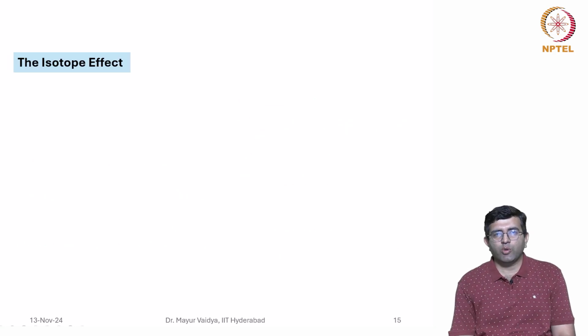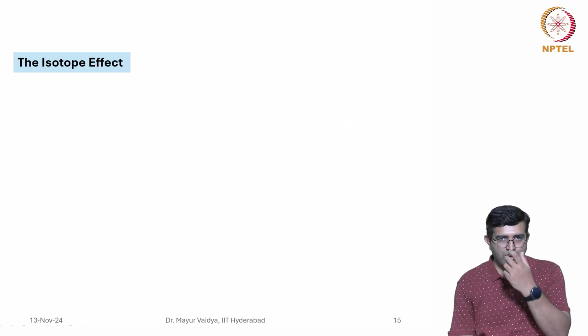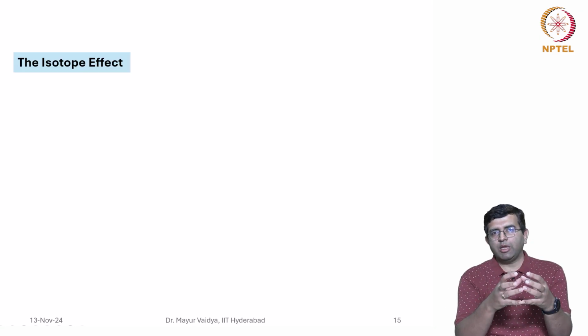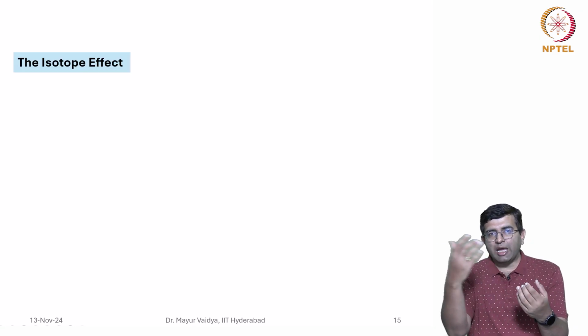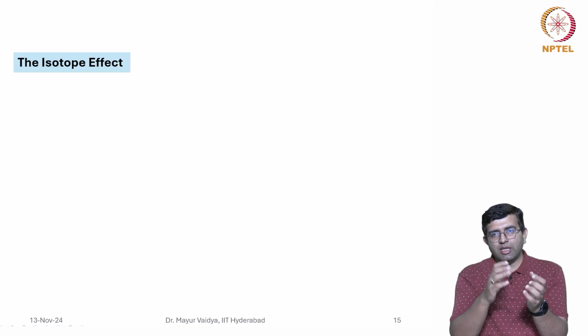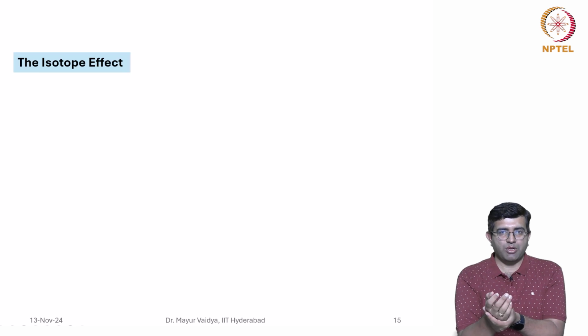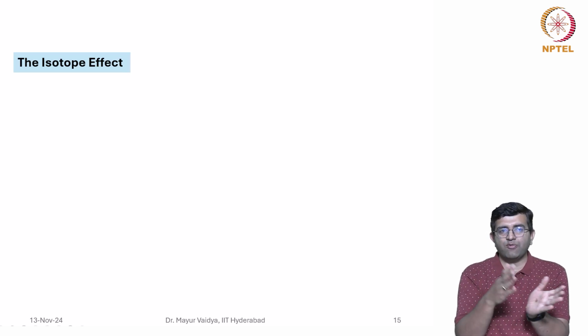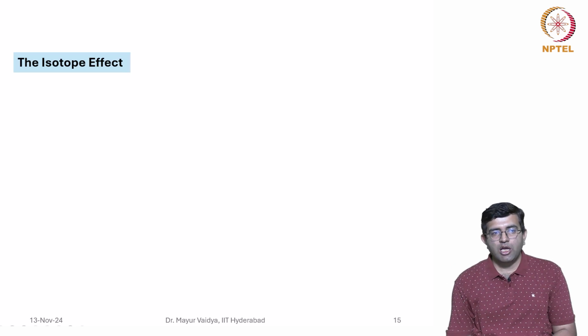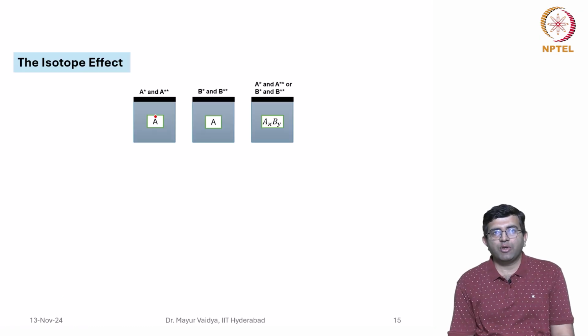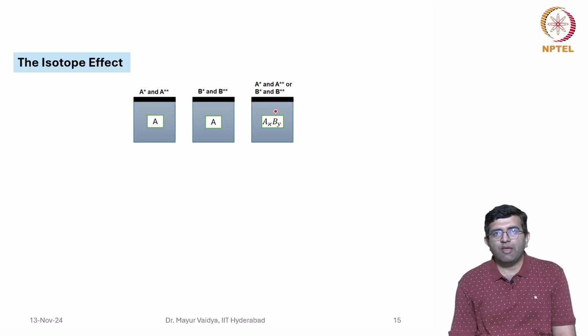One more question that may come to you is, probably you know that for each element there are different types of isotopes. There is not just one, there are several isotopes of an element that can exist. So which one should I use for the radiotracer experiment? Will there be any difference if I use different isotopes? For example, for element A, should I use A star or some other isotope, A double star? Similarly for the other cases as well.